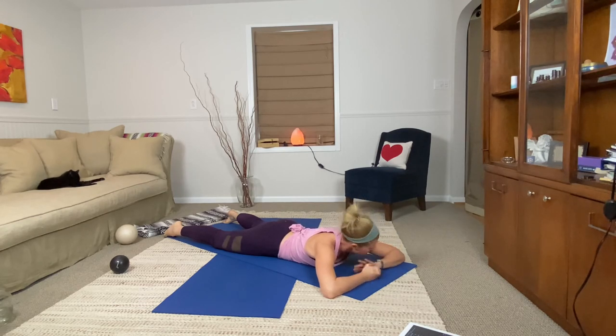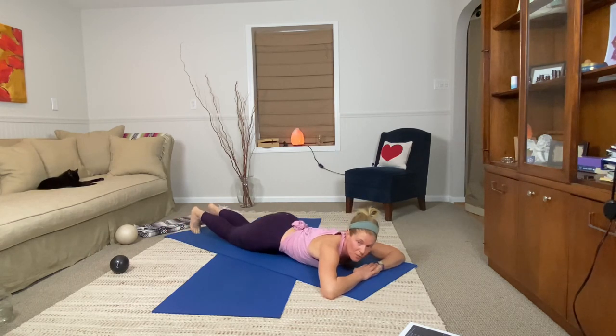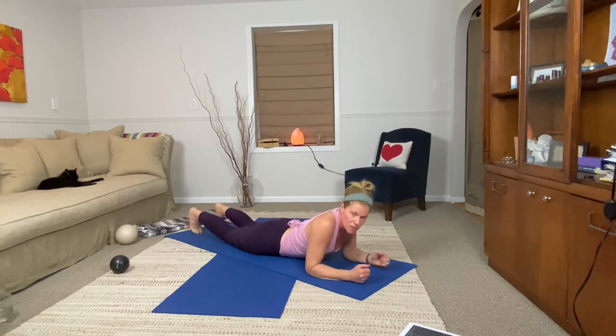Look to the left. And then come back to center. Walk your legs back together. We're going to do that move where we round and coil the spine on your forearms, okay? So it really, really feels good. And we're going to try to work our way all the way up to dolphin.